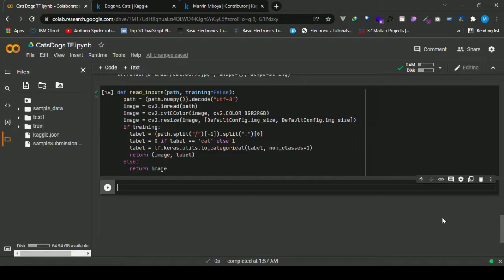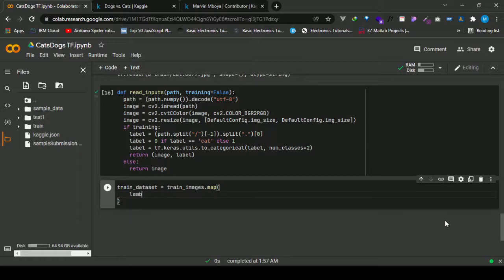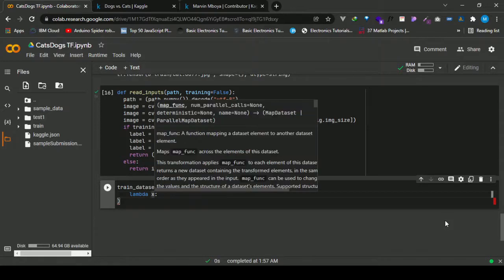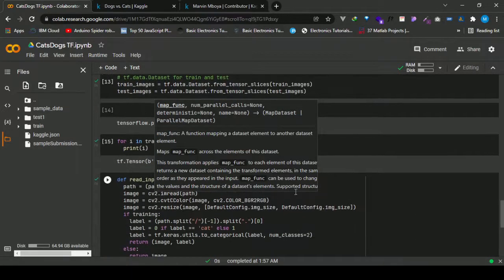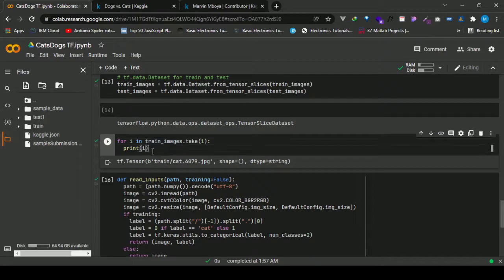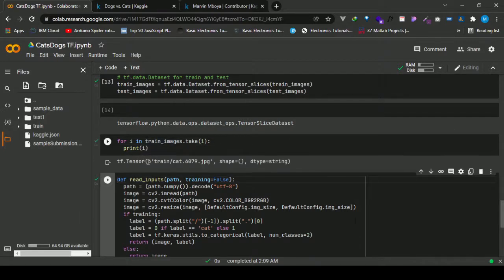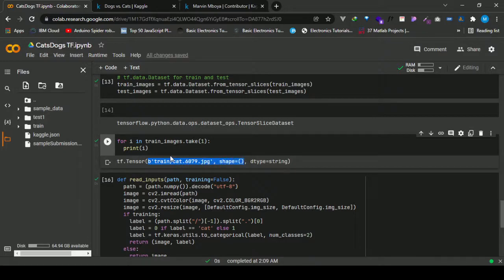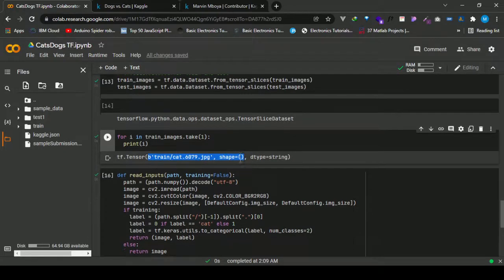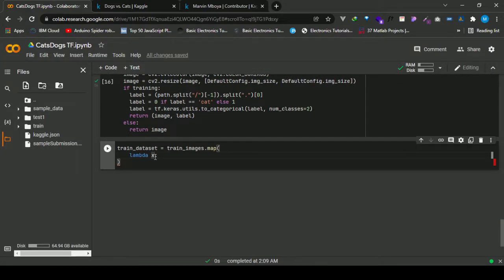Unloading data using the map function onto the dataset graph. This is how we are going to deal with it. So tf.dataset, train images with map, then we define lambda x, since we saw that in our dataset right now we have only a tensor of type string, so that's why it's lambda x only.